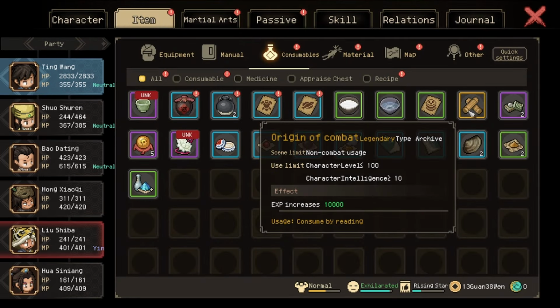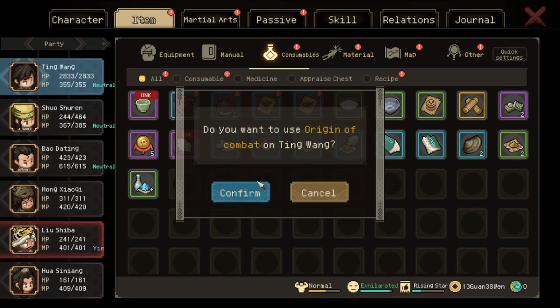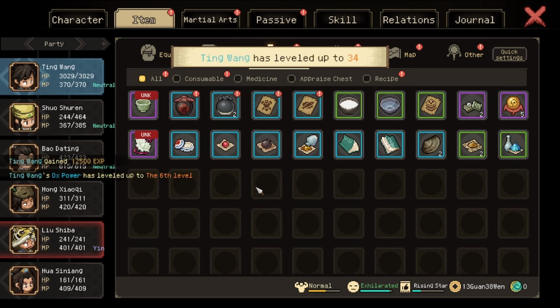Another way to get XP early on in the game is through book consumables that you can get. This one is the Origin of Combat. You can get this in the Lost Forest with 10 intelligence. If you watch my Lost Forest video, that will also get you to level 20. But as you can see, watch this. Whoa!